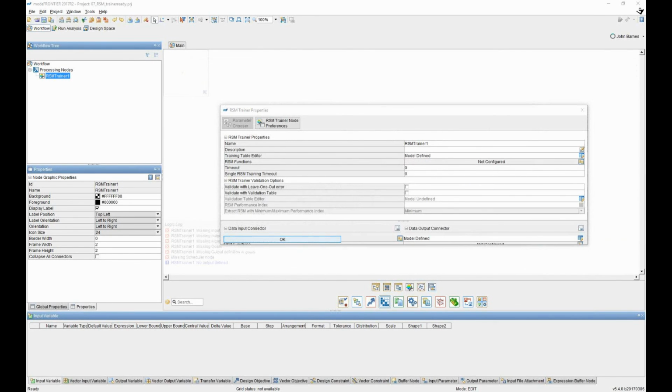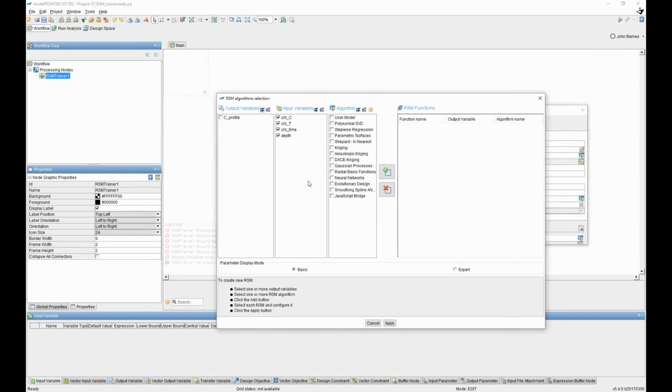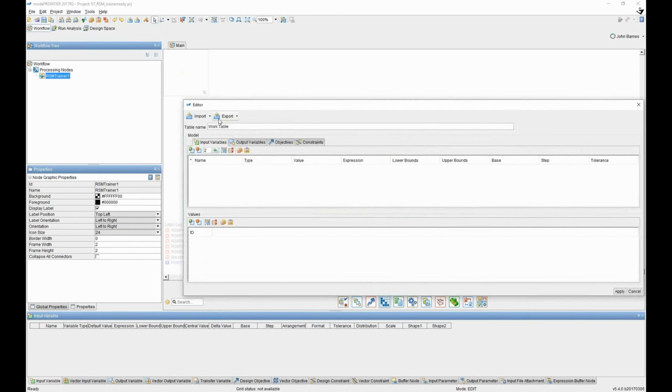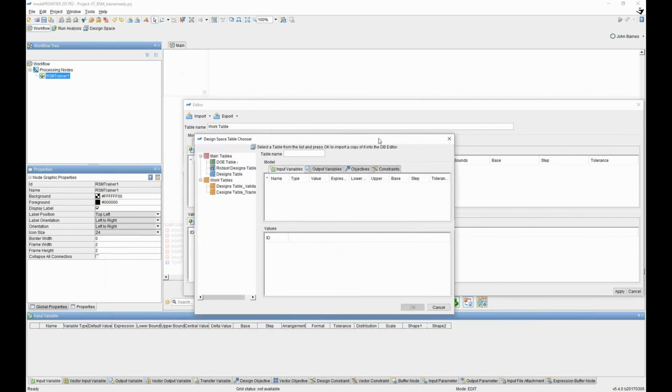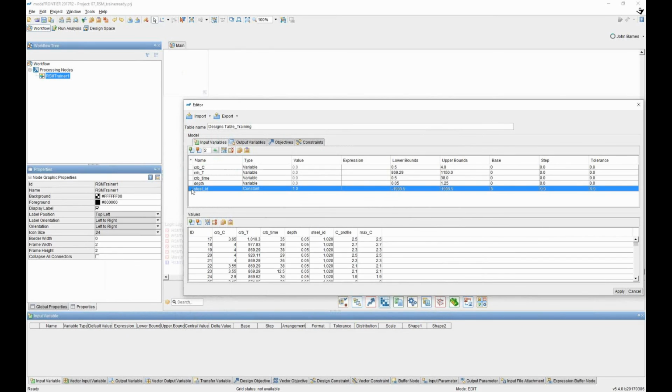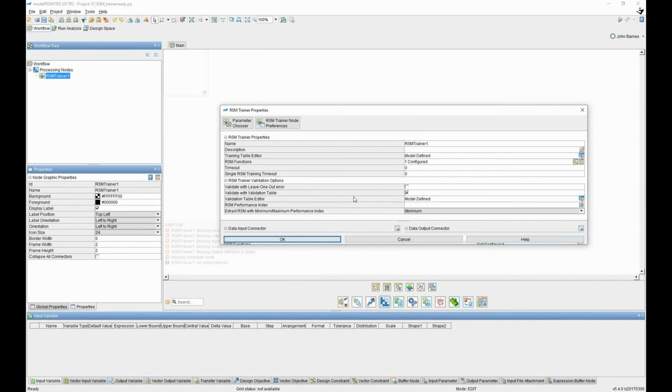I can ask a number of different response surfaces that I can get modeFRONTIER to try. In this case, I'll just select a polynomial SVD. We can tell it to validate using a table, and similar to the training set, I can go and select from the design space my training set, and I can apply those in here.